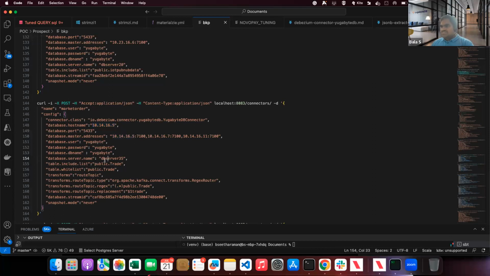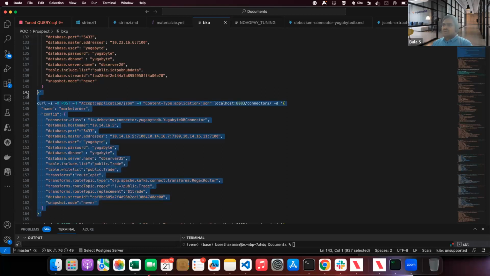The credentials are there, the default credentials, and the topic name is going to come with the table name, and these are for any other trading tables. More important, this is the stream ID that we have to create from the database where this table is. That's actually going to push these changes through the stream ID. This stream ID is important as metadata for us to track how the tablets are tagged to the stream ID. So we are pushing those changes through the stream ID to Event Hub.